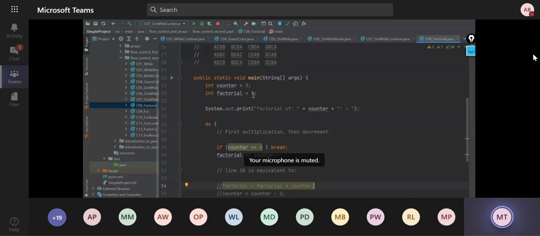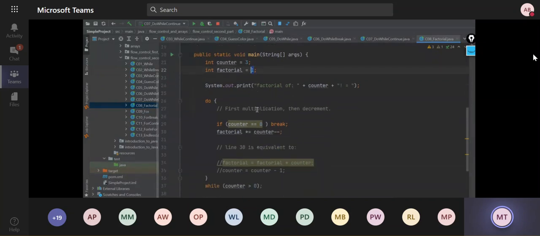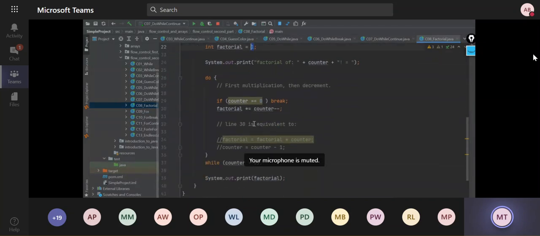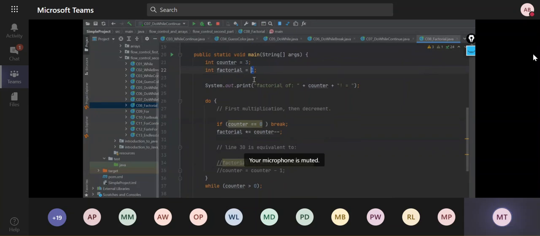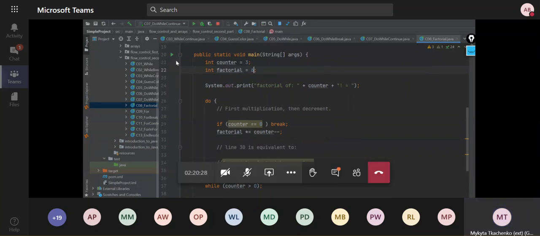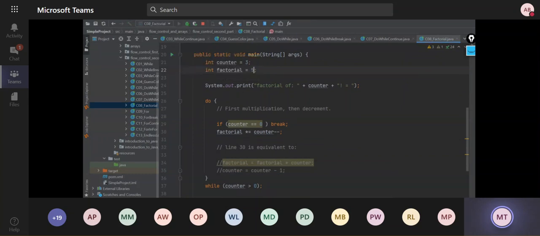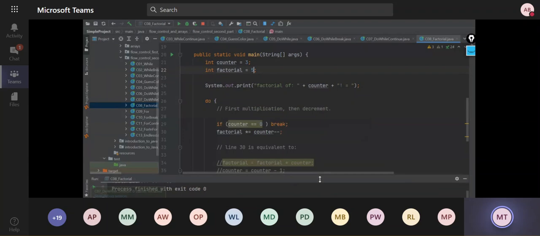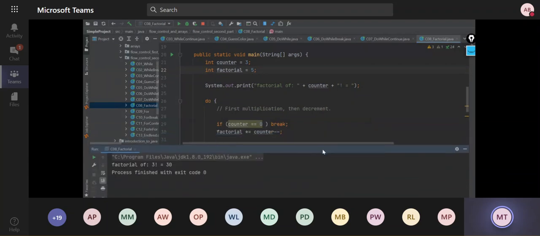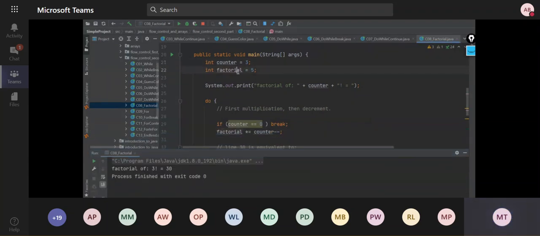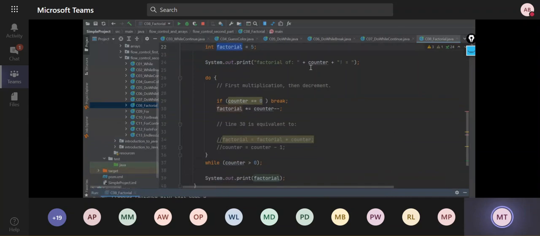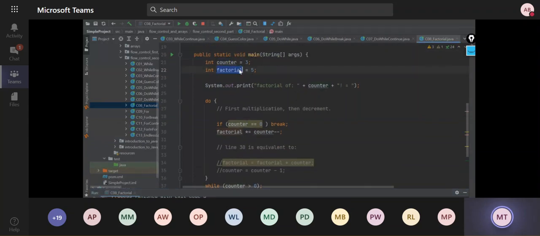Okay, let's write it. Now I know factorial of 5. It was counter factorial, now we have counter. Okay, I see.